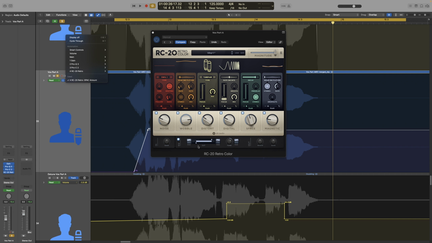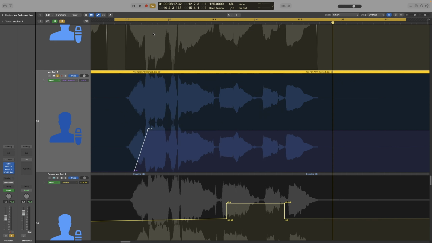Now, as you may know, we don't always put the effects on a channel. We actually use sends and aux tracks. I know we haven't looked at aux tracks yet, but let's see how we can automate the effects on those tracks. Again, there are two ways of going about it. The one that I prefer is to automate the send amount. For example, one of the plugins that you usually do not place on the track directly is a reverb. So I already have an aux track with a reverb on it. So what I'm going to do is create a send and send some of that signal to our reverb. Hold down Option and click on it.